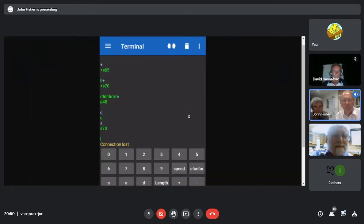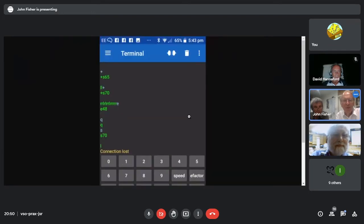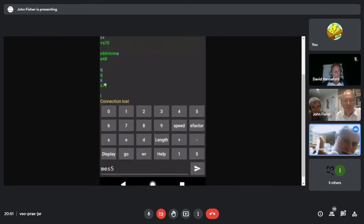They can press a button for speed, and then they can press plus. And you can see on the left here, having pressed plus, they'll get back the new speed. And a plus again, and they'll get 70. If they press 5, it'll go up and down in steps of 5. And if they press 1, it'll go up and down in steps of 1. There's a press of S there for speed, and it reports back what the current speed is. And on this occasion, it got switched off.